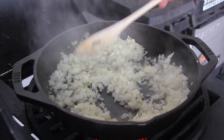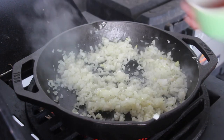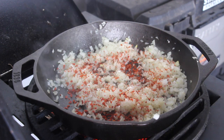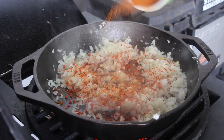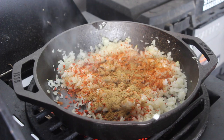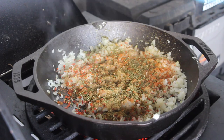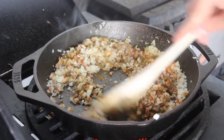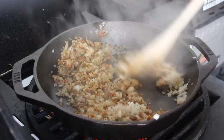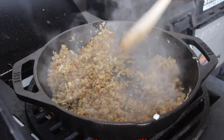The garlic will now start to smell good and the onions will start to get soft. Now take your seasoning. We are using pulled bieber which is a chili seasoning, paprika which is hot paprika, cumin, and dried oregano. The smell is awesome. You have to keep on stirring, you have to keep the heat and you will now have a great smell of that seasoning with the onions and the garlic.